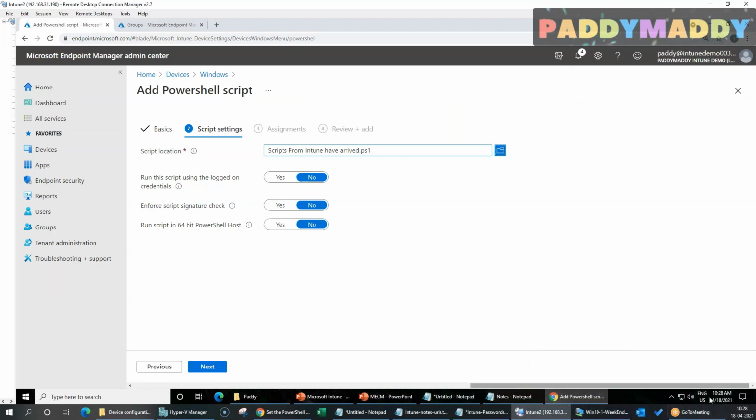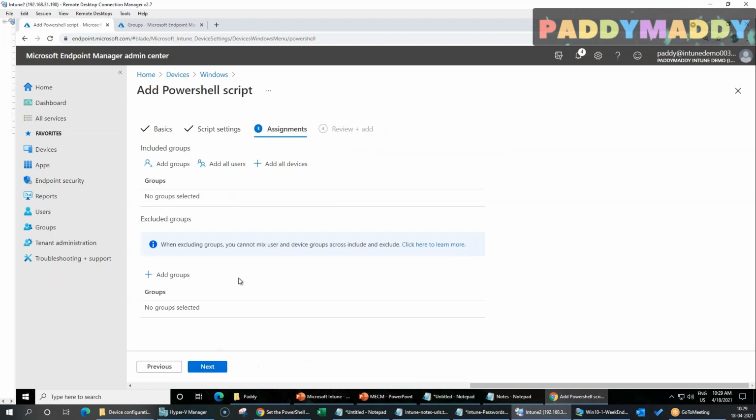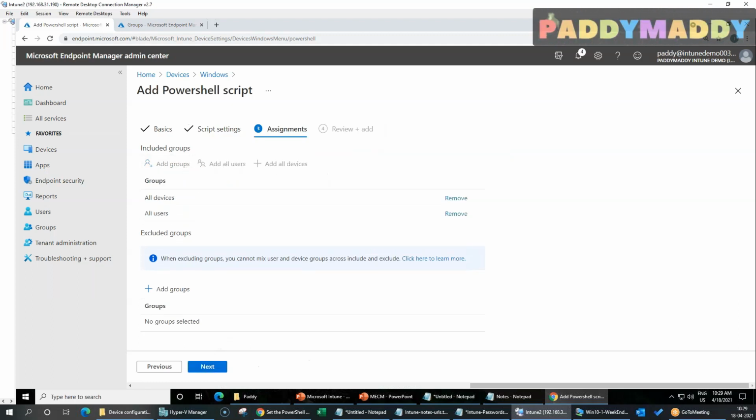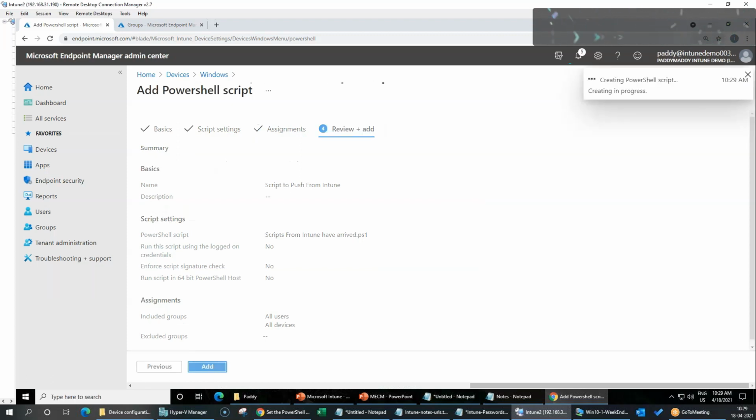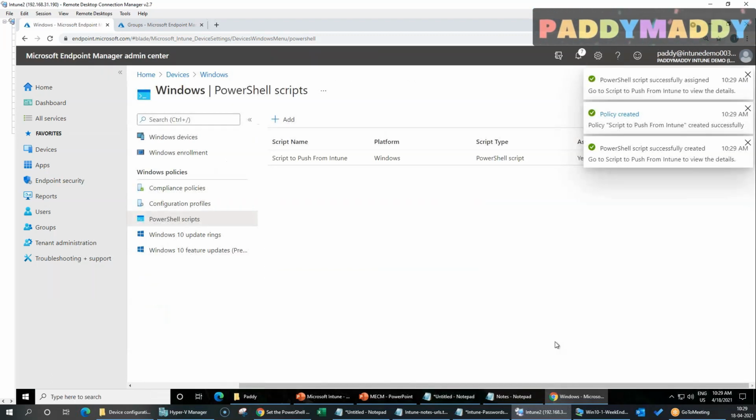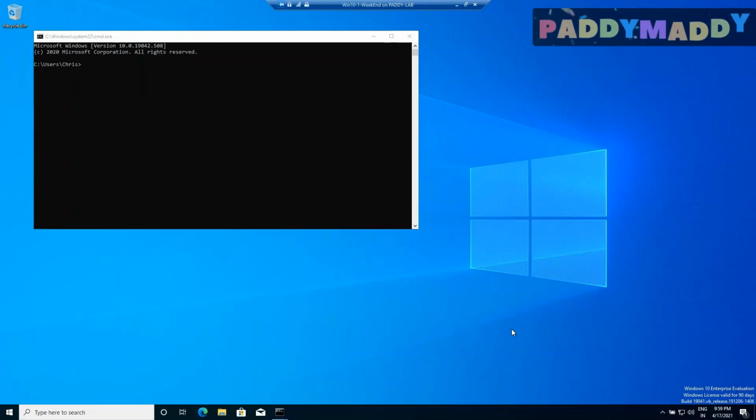If you want the script to be executed with user logon credentials, and enforce script signature check, no, I don't have a signature for my script. And if it needs a 64-bit specific PowerShell host, no, I don't want to do that. Just the normal, and I'm saying all users is fine, even all devices, anybody is fine for me. Say add. It takes its own time to pop up here. That specific window will come up. So I just configure this.